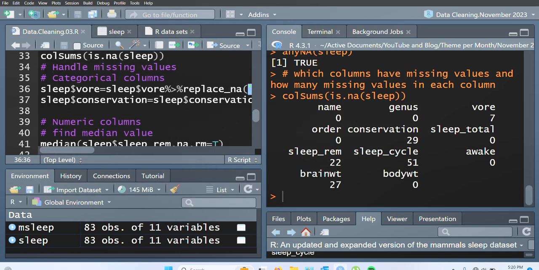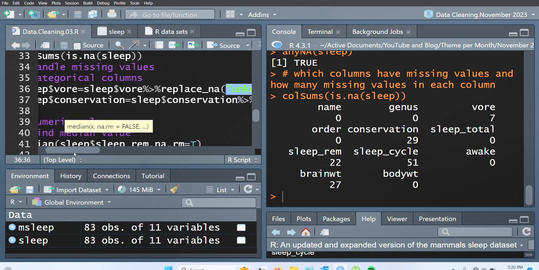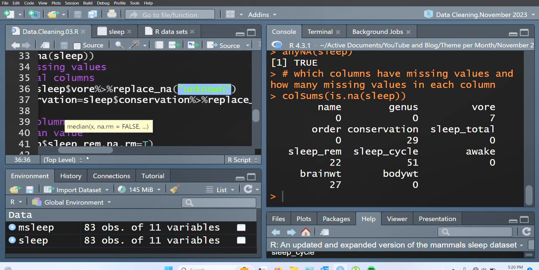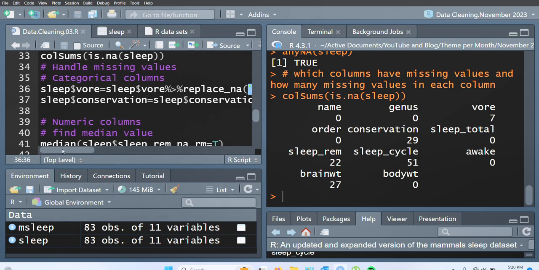The code is basically written so that for the variable vore of the sleep dataset, go ahead and replace the NA values with unknown, and then save it back to the variable.